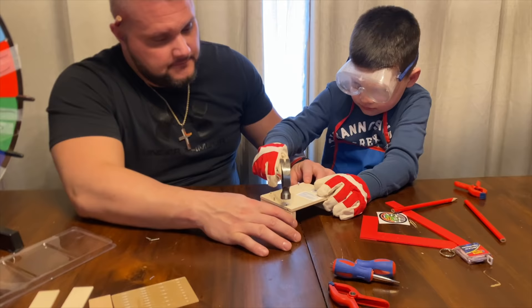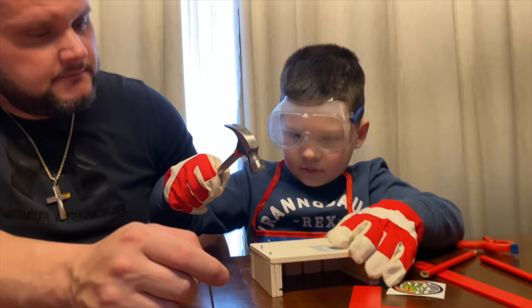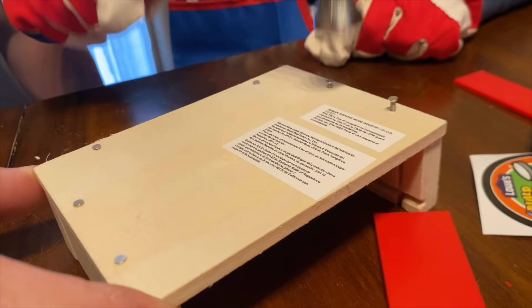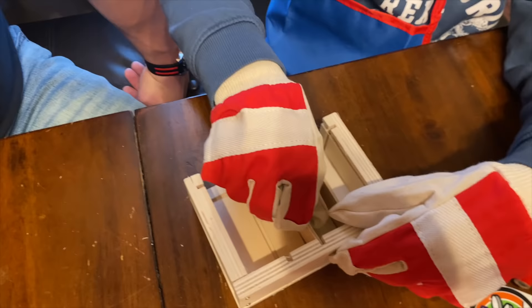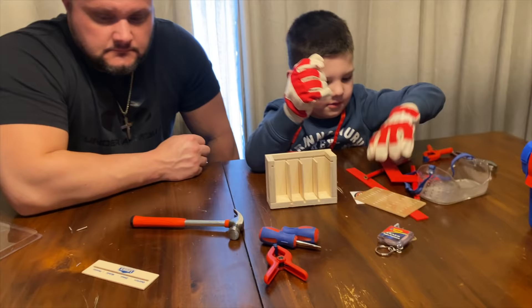When you hit it from this side, you got more power to get those closed — so you gotta hit it as many times. Like this? Yeah, perfect. I need one here. Almost got it — we got it! Alright, it's coming along. Now we gotta slide in for — that's where the coins are gonna go in the coin bank. That's cool! Wait, I gotta go see if we got quarters and stuff to put in there.